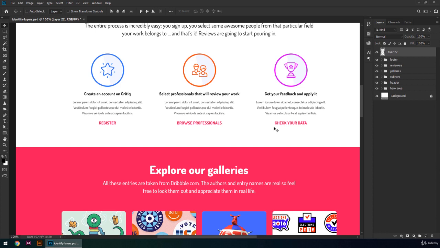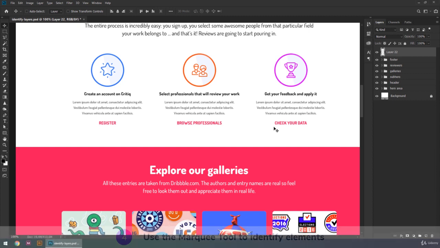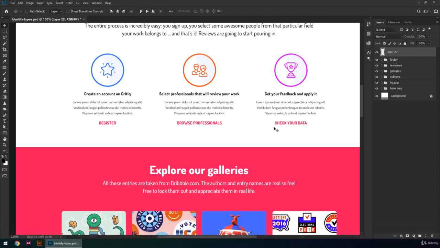When nothing else works, use the marquee tool with your alignment tools. Let me show you the technique even though we haven't covered selections yet. I'll get the marquee tool through its hotkey M. It's this second tool from the left panel. Now, anywhere in plain sight, I'll draw out a small box. I'll switch to my Move tool and my alignment options are active. Press on Align Vertical Centers and Align Horizontal Centers, and this tricky layer will show up in the middle of my box. And here it is.